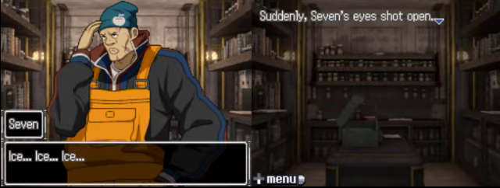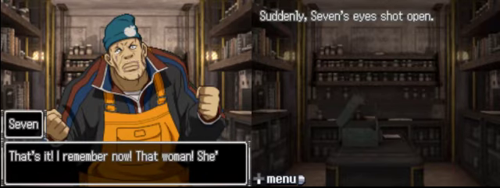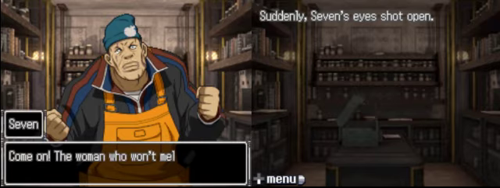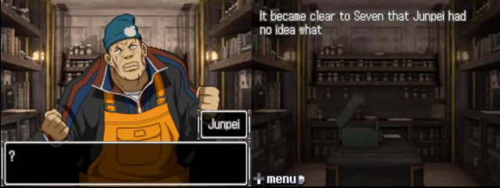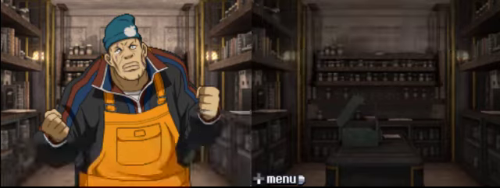Ice. Suddenly, Seven's eyes shot wide open. That's it! I remember now! That woman! She's on this boat! That woman? Alice! Who's Alice? Come on, the woman who won't melt at room temperature! What? It became clear to Seven that Junpei had no idea what he was talking about. He ran his hand across his face and took a deep breath.